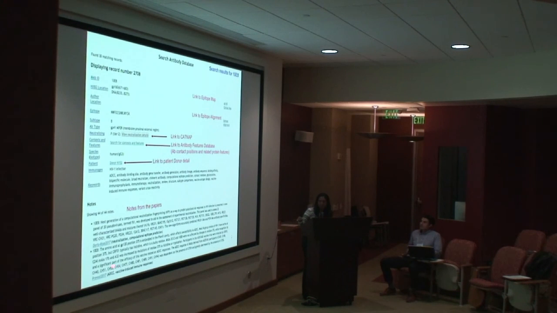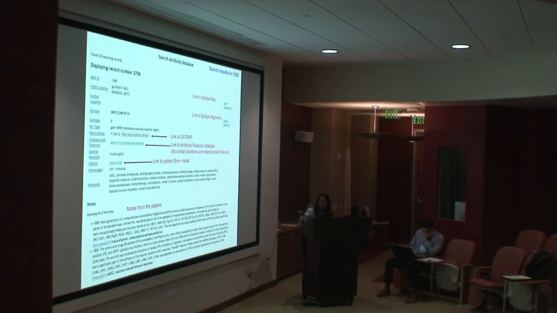You can see once again that there are many things in it. There are no notes, and there are different papers. Of course, we don't have all 815 here, just two. Some of the things you can look at: you can link to CatNap, which we'll share with you very soon, and you can link to something called Antibody Features. These are very useful features. The link to the antibody database features will take you to contact residues that are important in the epitope and the antibody site, the paratope.